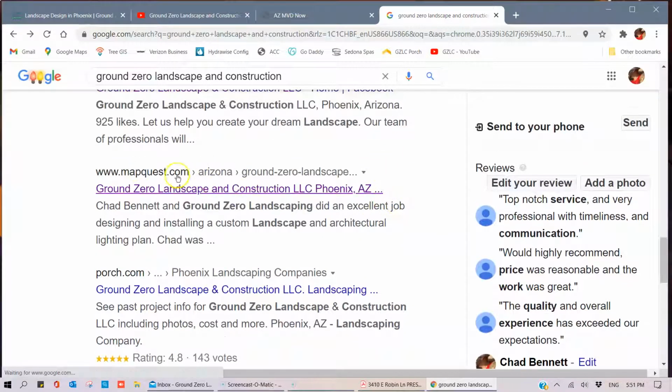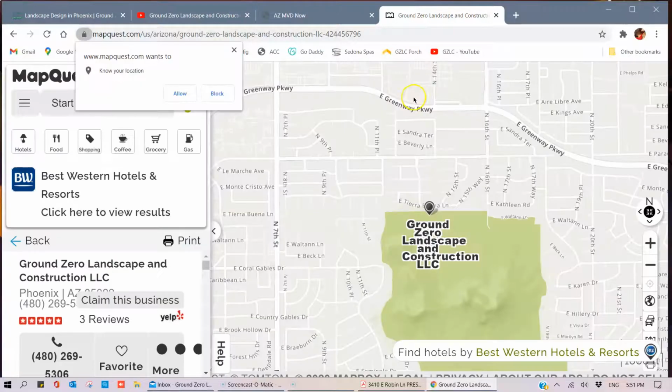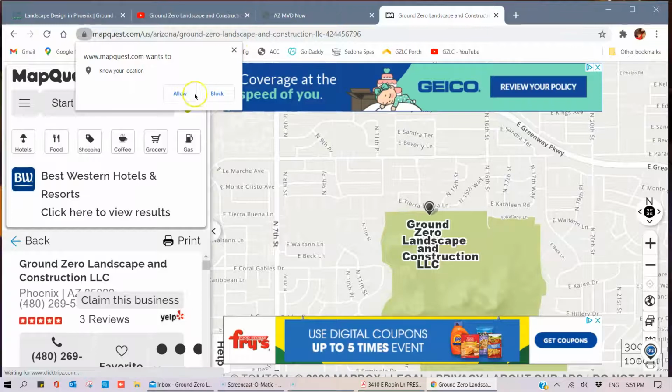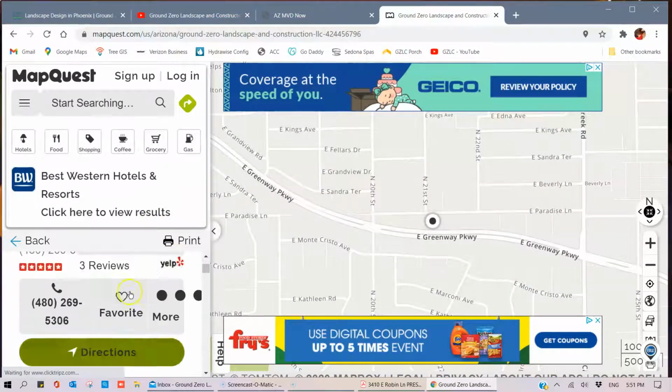Alright, so we're going to try MapQuest. MapQuest, believe it or not, I actually get leads from this. When I made this landing page, I'm like, why am I making a MapQuest review? I have gotten 2 leads since I've made this, and I'm like, how'd you find us? And people are like, oh, on MapQuest. So, you go down here, so this one says 3 reviews.